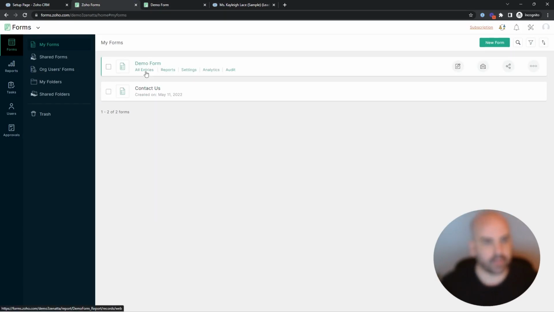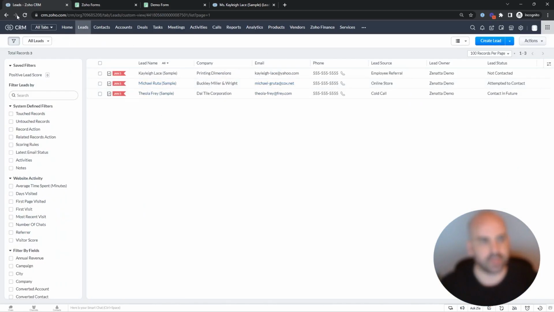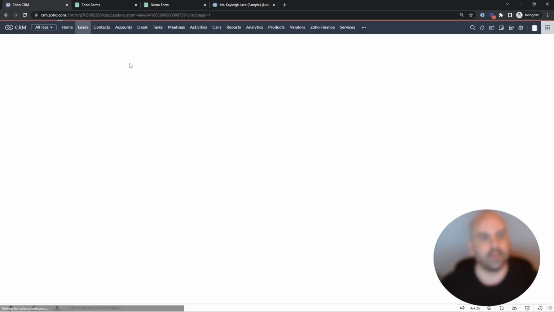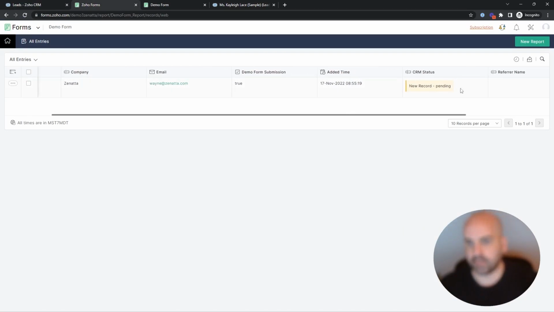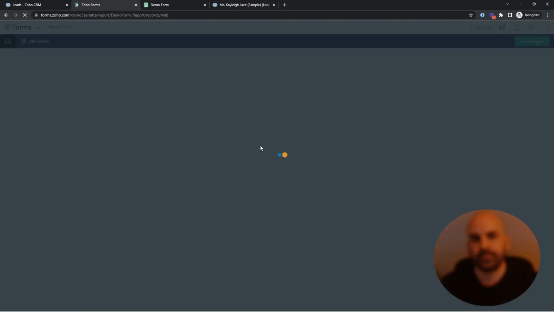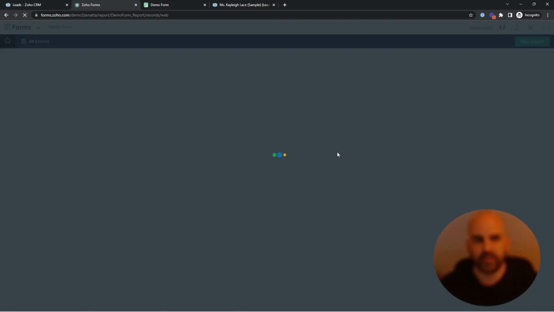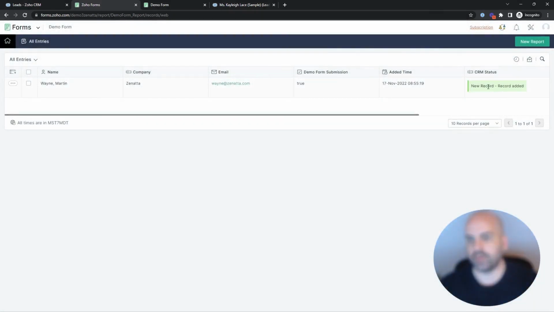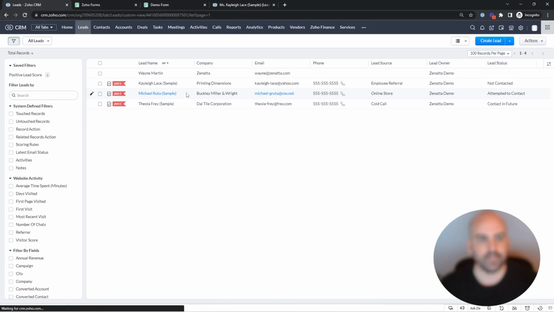Sometimes if you have lengthy forms and it's the first time testing something, a quick way to see if it works, if it doesn't automatically populate in the CRM after a minute, a quick way to test is you go to the form, you check the records, it is still pending. And we'll go ahead and give this a minute. It shouldn't take too long. Go ahead and refresh one more time. Cool, new record has been added. And if we go here and refresh, we can see that the new record has been added.